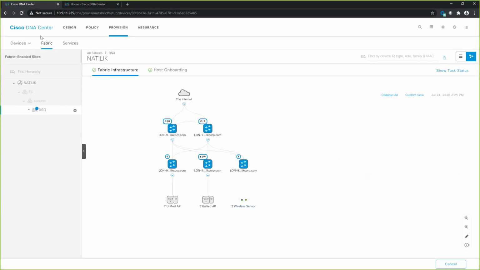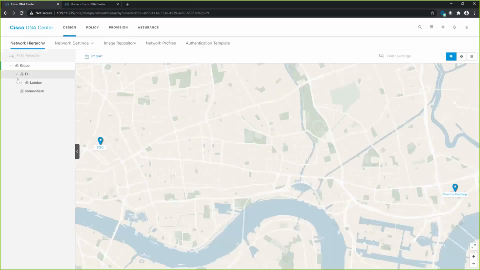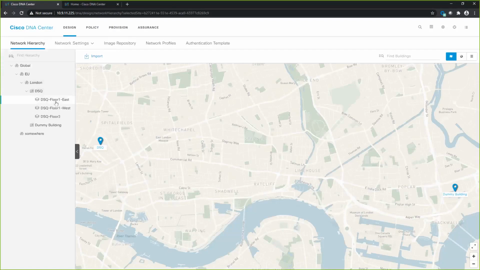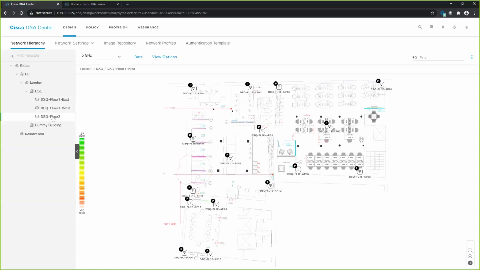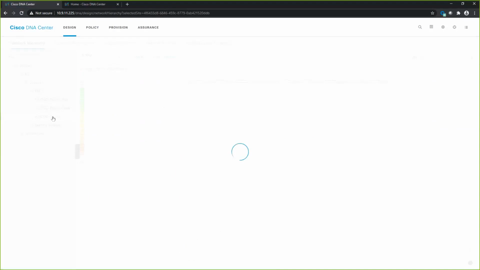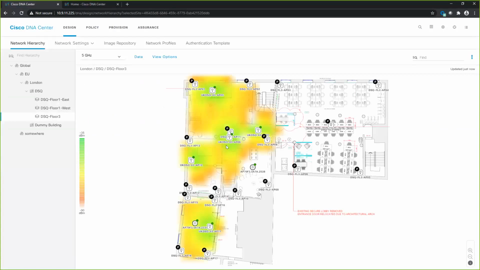And if we want to see specifically where we deployed these wireless sensors, let me just show you here. If we go just to the third floor. So this is the third floor of our offices. And for those of you that are familiar with our offices, this is the main entrance, this is the reception. We deployed, you can see here, this is one of the active sensors, and this is the other active sensor.